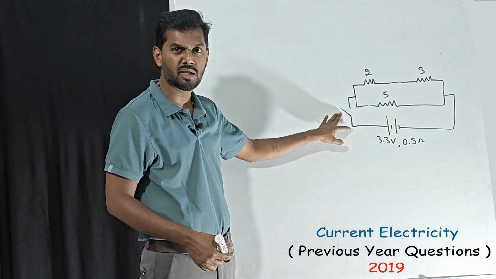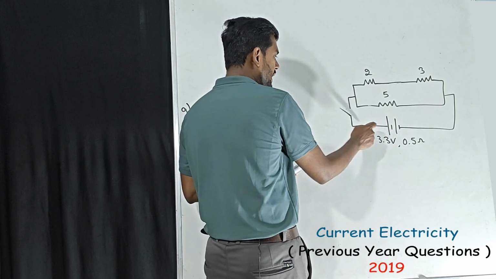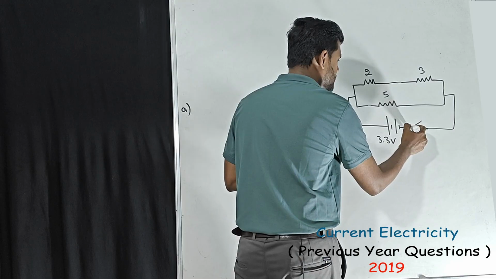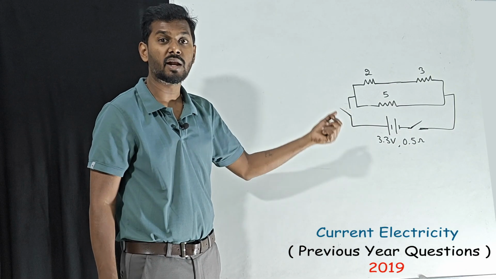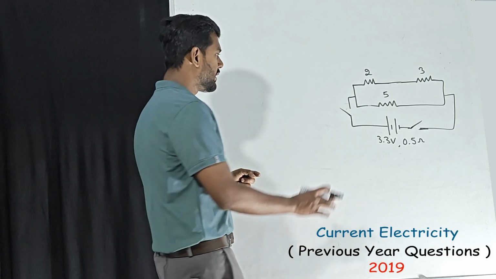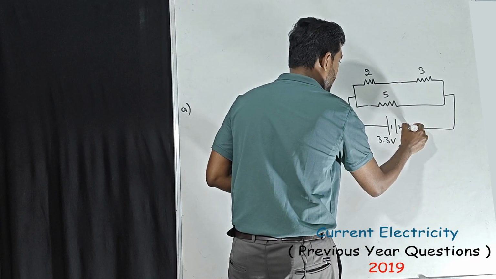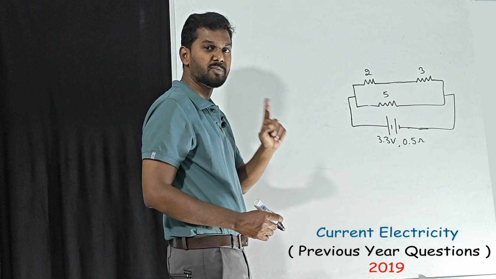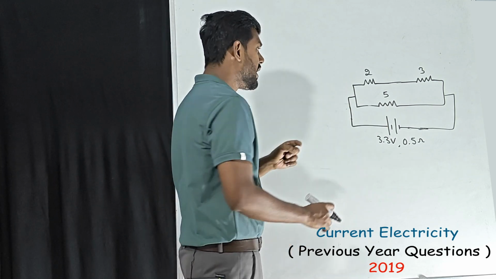Now, where are the positions of the main key? Next to the battery, or this side next to the battery. These two keys are considered as main keys. When these main keys are open, current will not enter, then the resistance will be infinite. Keep that in mind. So the key has to be next to the battery, either this side or that side, then it is considered as the main key. If the main key is open, current will not enter, then the resistance will be infinite.